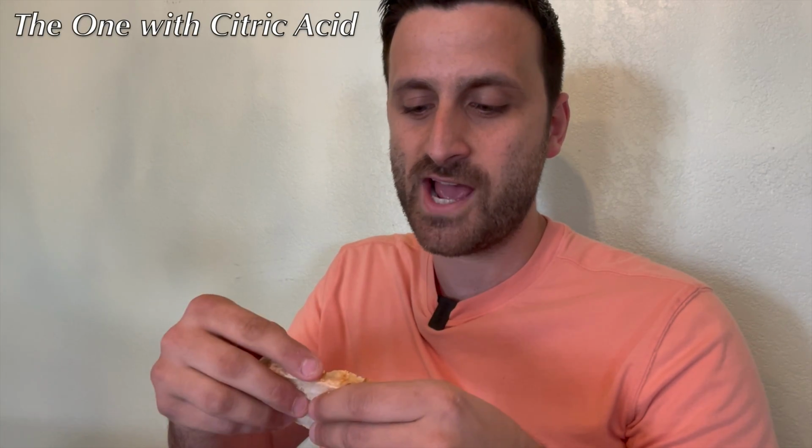Get a little bit of the crumb. It's great bread. I even got a little bit of a sour note kind of on the end, almost like an aftertaste of just a little bit of acid or sourness. So let's see what this one tastes like with the addition of the citric acid.